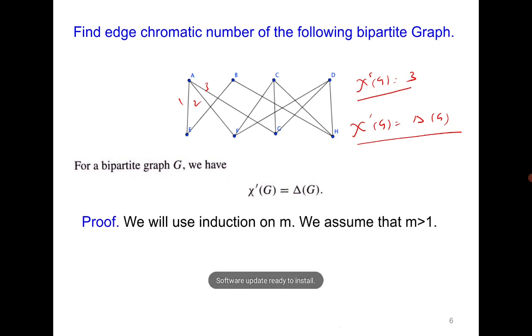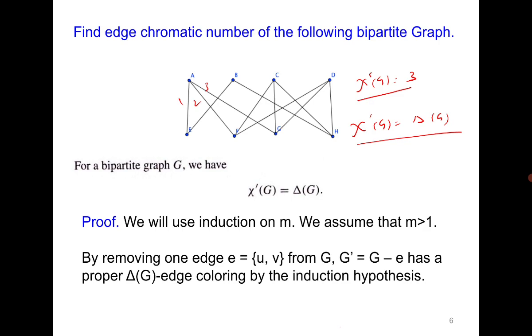We will do it by induction on the number of edges. It means that if we remove one edge, then the obtained graph G dash is G minus e. Now we are not giving any preference to any of the edges, so you randomly remove one edge with endpoints u, v, and then we assume by induction that for G minus e, the edges can be colored with delta colors, and when we put back e, then one of the colors can be used for e.